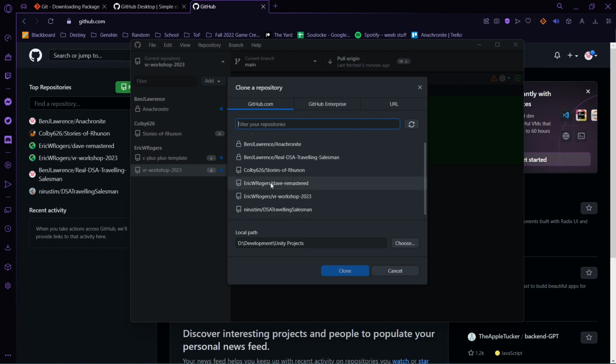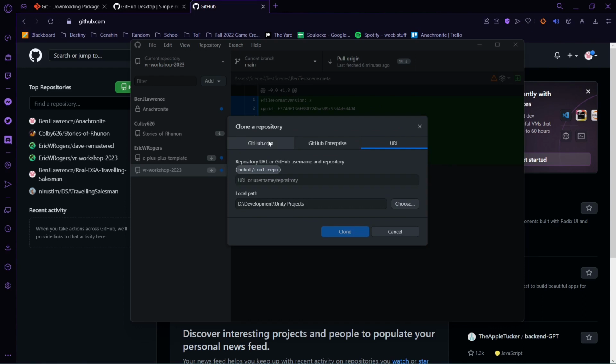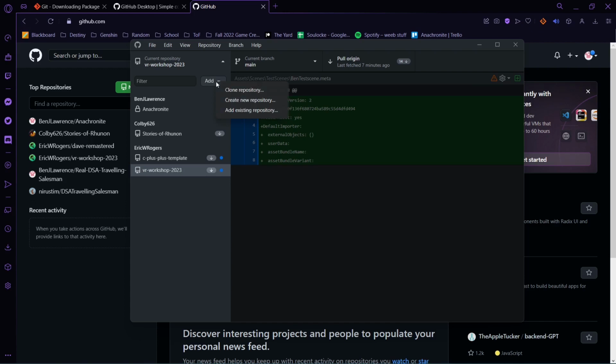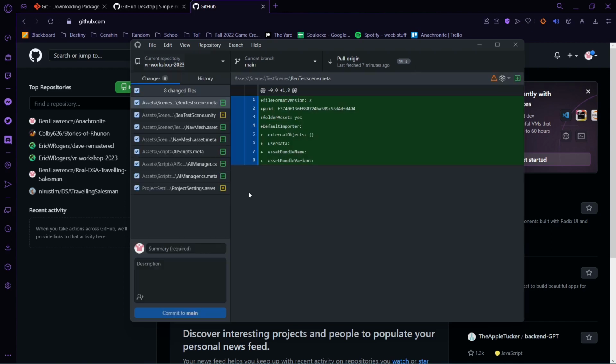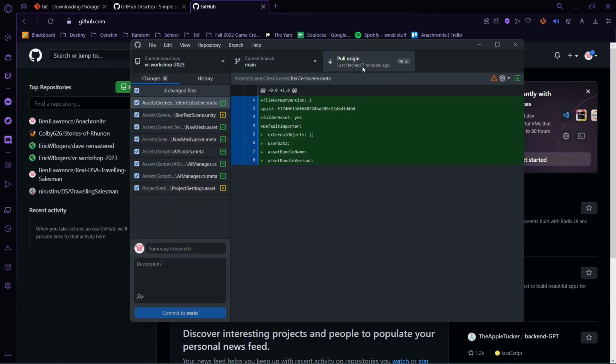And like I said, you can add the ones that are already on your account, or you can add them through a specific URL. And I'll go through what all that is in a little bit in the later half of the video. But for now, just know that is where you go to clone a repository. All right, so all of these other things are also really important. You have your branch and your kind of status of your local repo. Repo is just shorthand for repository, if you hear me mention that during the video.